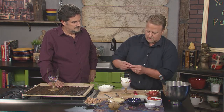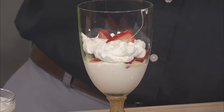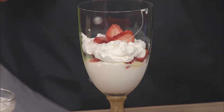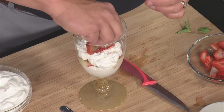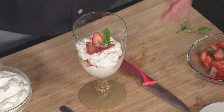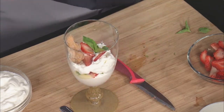Okay. So we're going to go ahead and we're going to garnish a little bit. That's looking pretty. Save some of your whole leaf just for the garnish up on the top. We're trying to make this pretty and impress our wives or girlfriends. Yes. And then we have a nice little Asian cookie that we're going to sit there with it. Oh yeah, a little sesame cookie, I believe. And appropriate.